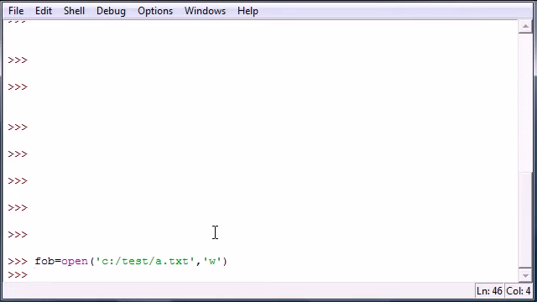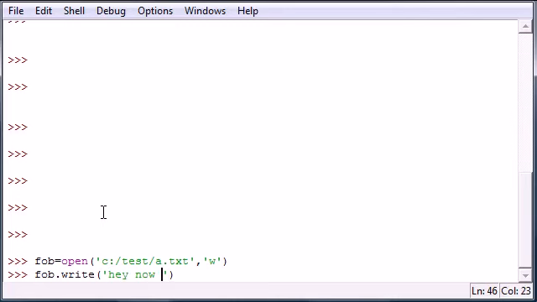The first thing we want to do is write information into the file. Use your file object, and remember, whenever you use this, it refers to this file. It says, what do you want to do to this text file? Well, we want to write to it, and write is a built-in function that takes one parameter: what do you want to write to it?